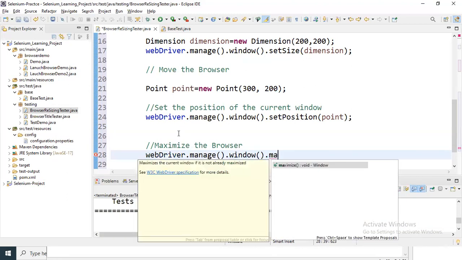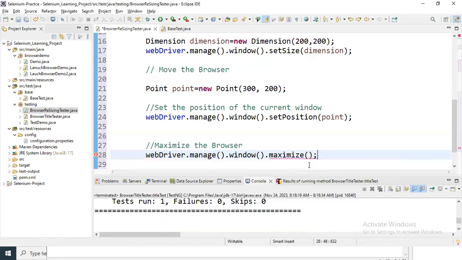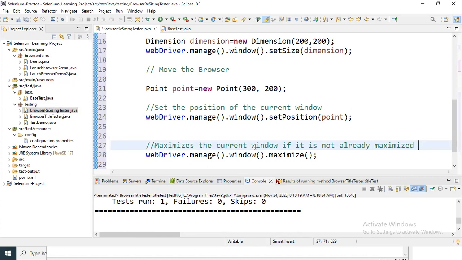The maximize method maximizes the current window if it is not already maximized. So if you want to maximize the current window, you can use the maximize method.